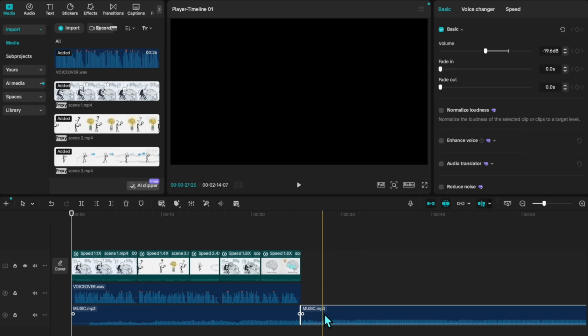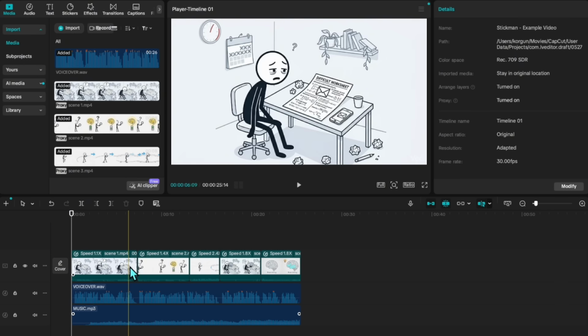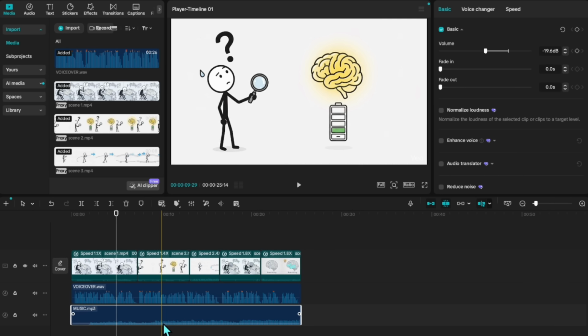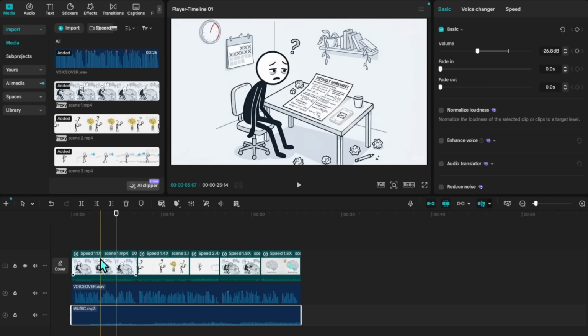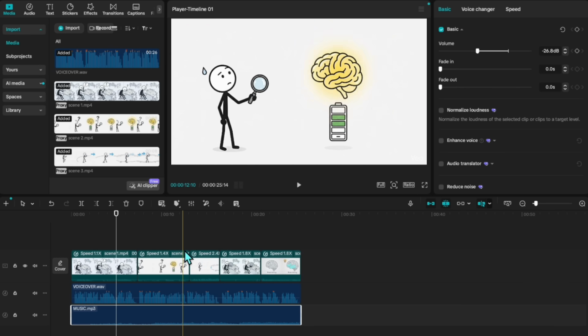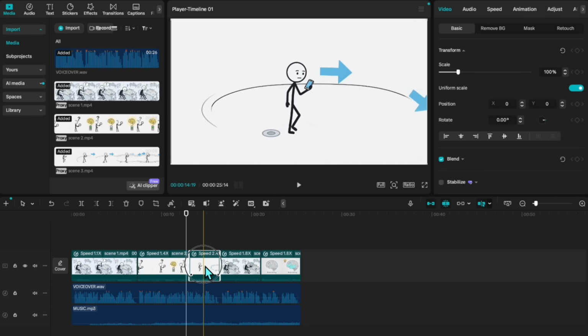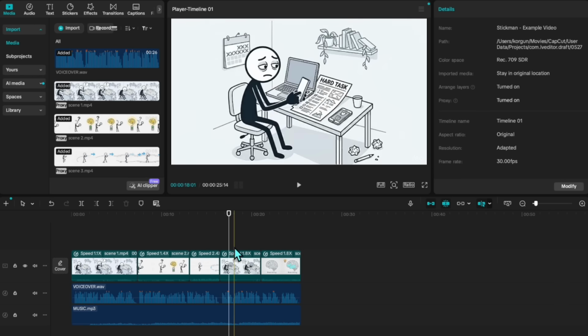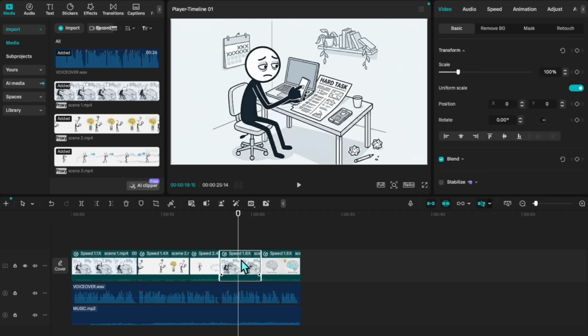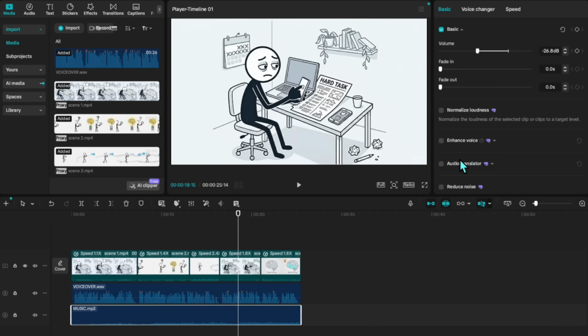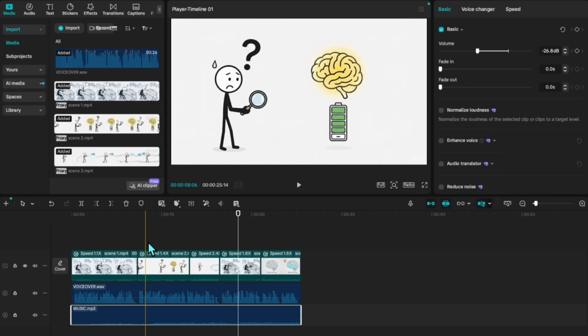One more thing worth mentioning, when Google Flow generates the video clips, it also generates sound effects automatically. That is actually a nice bonus. Small sounds tied to the movement make the scenes feel more alive and keep the viewer more engaged. After adding the music, I go through each scene and adjust the sound effect levels so nothing is clashing.